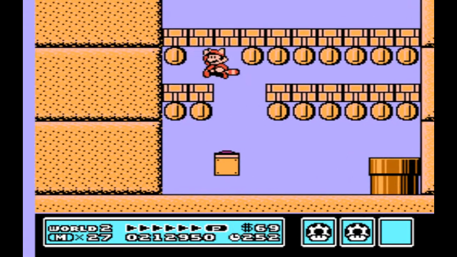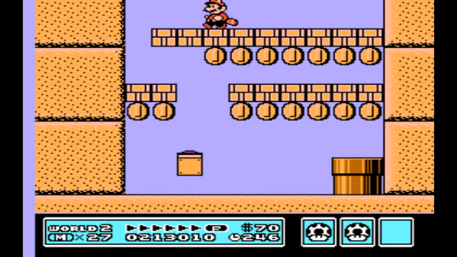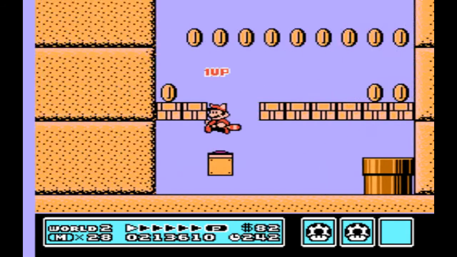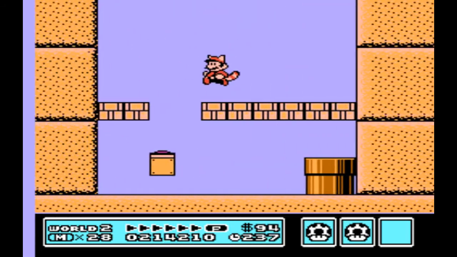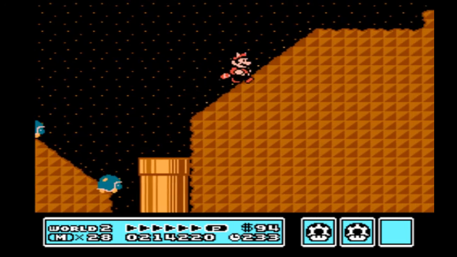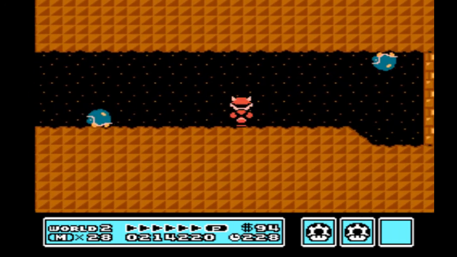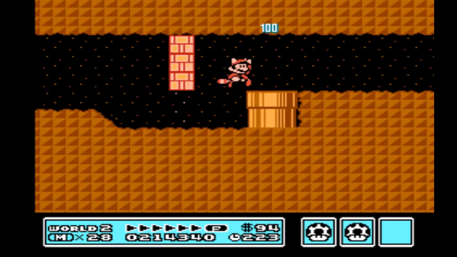Yeah, this should be alright. Now, up here is another free man. There we go. I don't really care about getting a free man, because I'll see. There we go. I'll get it regardless. So, that was alright. A few more coins, another free man. One up. Whatever you want to call it. Extra life. Lives. Yeah, whatever.